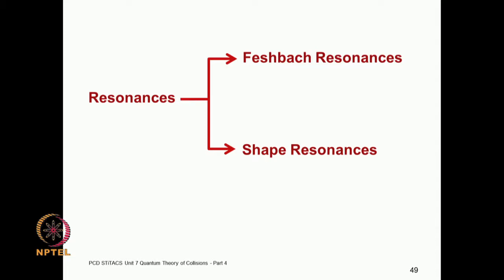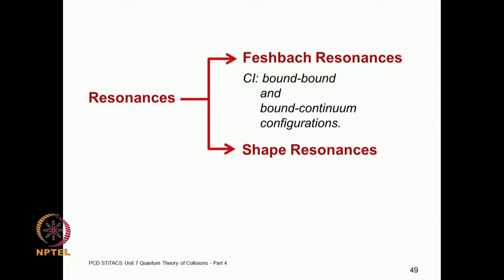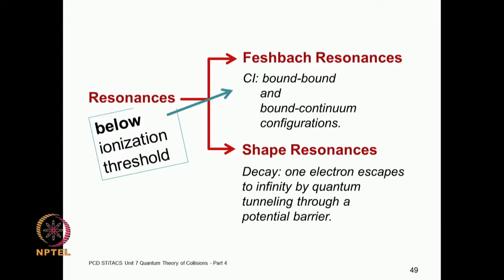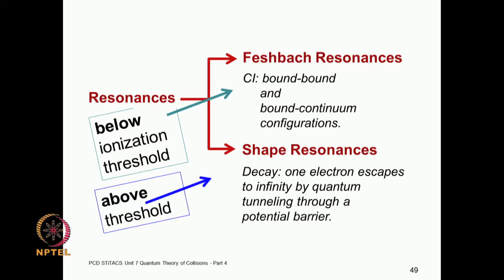We mentioned in some of the earlier classes that there are two kinds of resonances: the Feshbach resonance, or the Fano-Feshbach resonance as I normally refer to it, and the shape resonance. The Feshbach resonances are because of configuration interaction between the bound-to-bound and bound-to-continuum configurations. The shape resonances are due to the form of the potential. Here the electron can tunnel through a potential barrier and finds itself exposed to two alternative states, one trapped in the inner well and the other after tunneling through the barrier. Feshbach resonances will occur below the ionization thresholds, whereas shape resonances will be above the thresholds. In both cases you undergo a phase shift through pi as you go through the resonance.